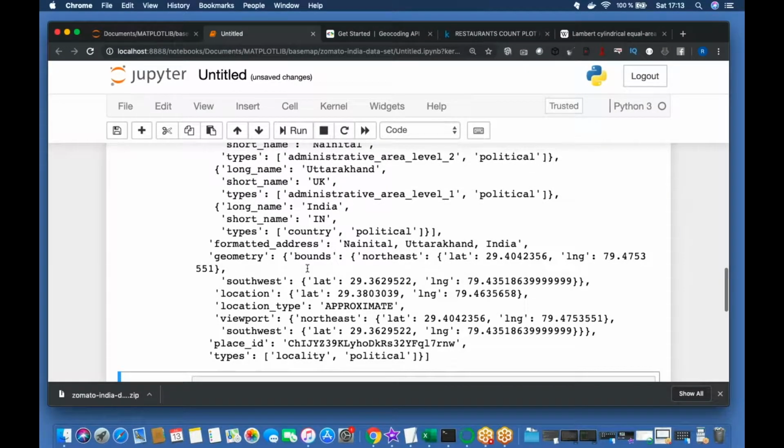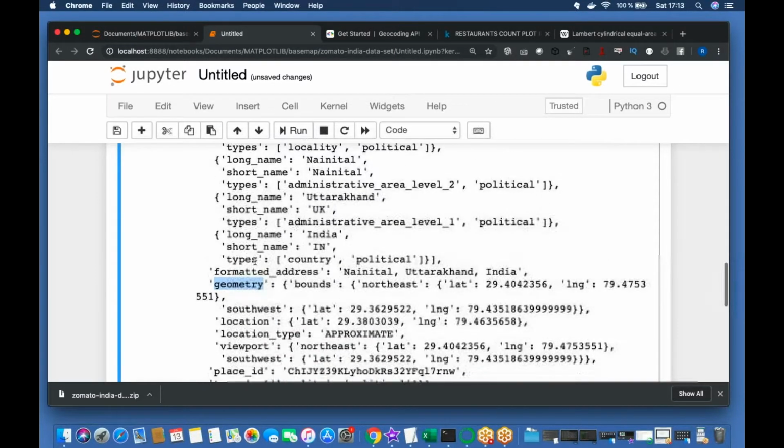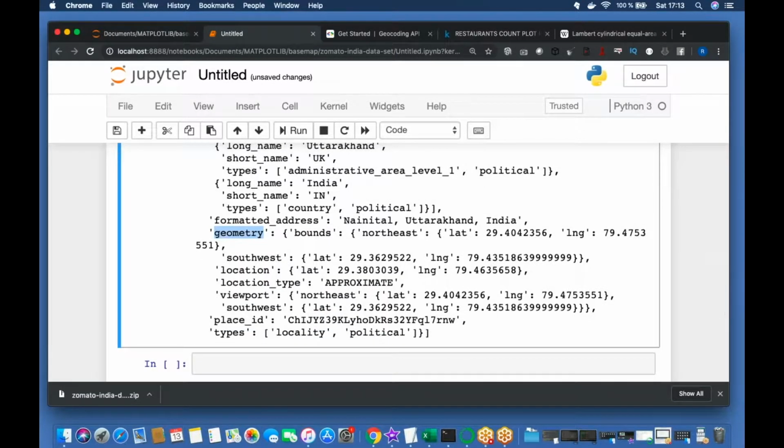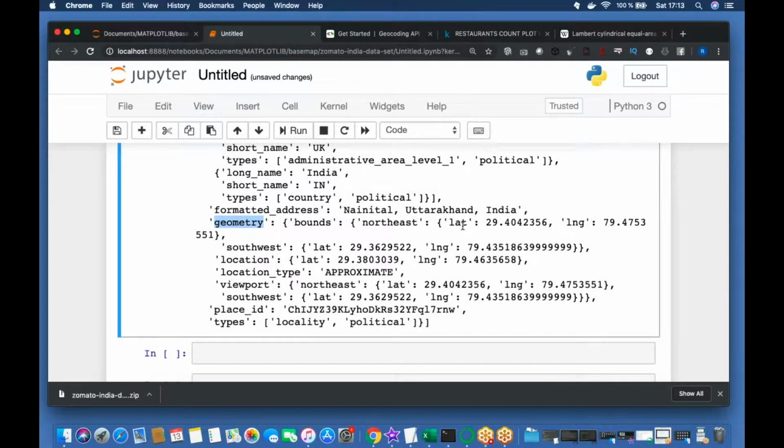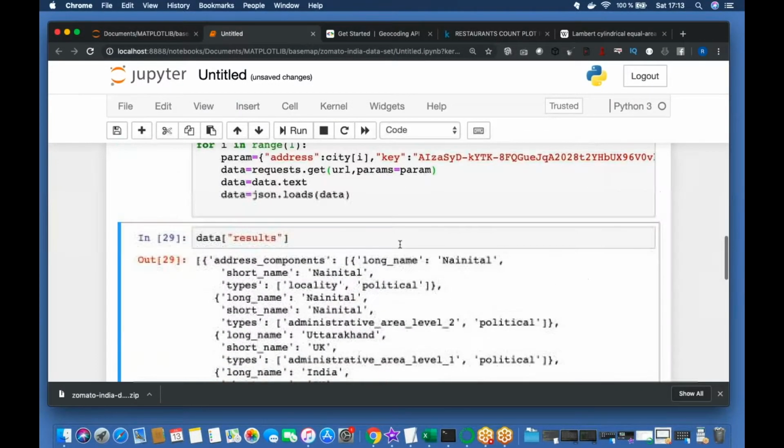I actually need this thing, geometry, or not sure. Geometry. Then inside that I need to know the location. Okay, so this is going to be 0, and after that probably there's only one element.